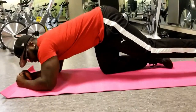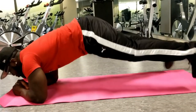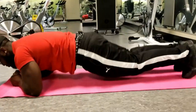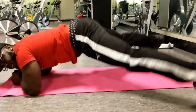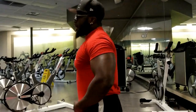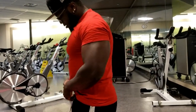Okay. I want you guys to be in your plank position. Okay. Plank position. Watch me, guys. Out, in. Okay, that's one. Watch me again. Watch me, guys. Out, in. Okay, guys, it's nice and simple. Out, in, up. It's gonna target your lower abs. It's definitely gonna help your lower abs a lot.